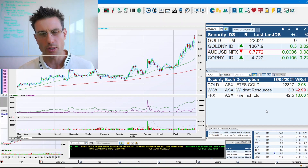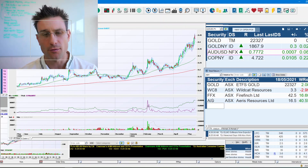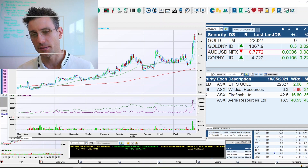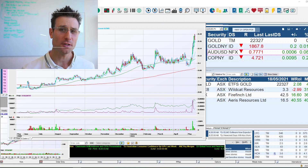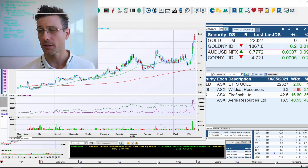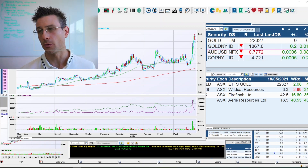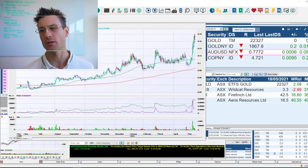Number four is AIS — Aeris Resources — showing a 40.5% gain over both the last week and month. Aeris is a copper and gold producer and miner. On the exploration front, they focus on greenfields and brownfields, including the wholly-owned Triton copper operations in New South Wales near Nohengden and the Carrico gold operations near Theodore, Queensland, about 500 kilometres outside Brisbane. Their greenfields exploration includes the Torrance project in South Australia, of which they own 70%.